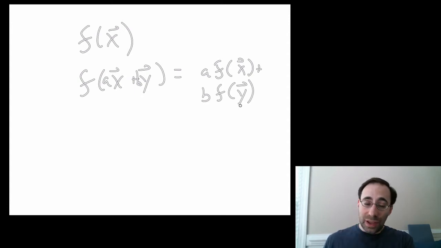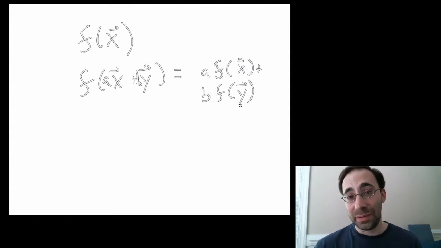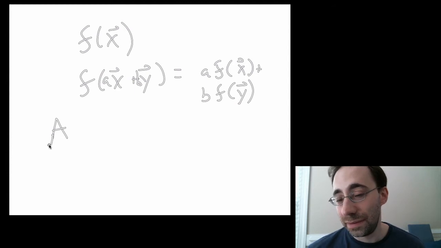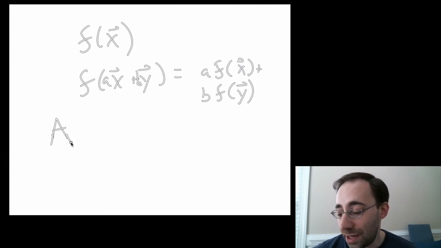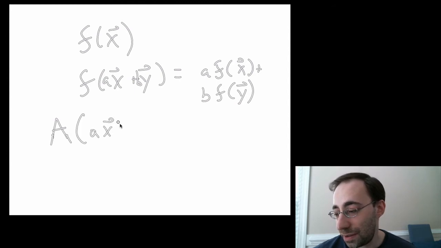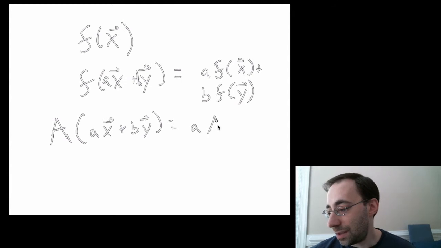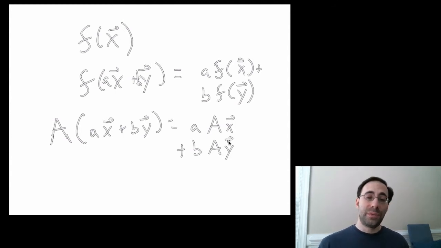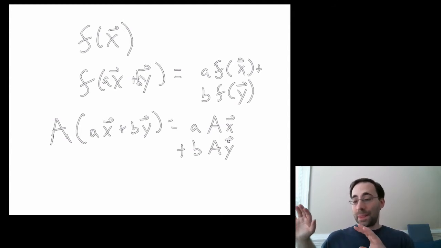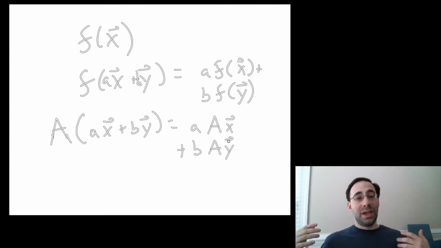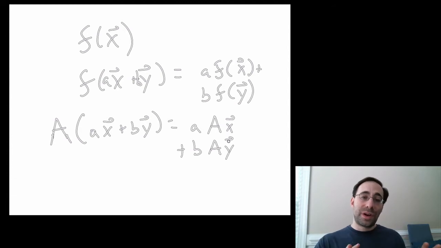Now note, we spent a lot of time dealing with linear functions of vectors in the previous part of the class. This is the topic of linear algebra. You can represent any linear function, as we did previously, by a matrix. So here all we're saying is that a matrix times a scalar times a vector plus a scalar times another vector is going to equal the scalar times Ax plus the scalar times By, which we know from all the properties of vectors and matrices we talked about in the previous part of the class, linear algebra. So this tells us nothing new, but we see that we've already dealt a lot with effectively multivariable functions, because every single thing we did with matrices was effectively dealing with a multivariable function.